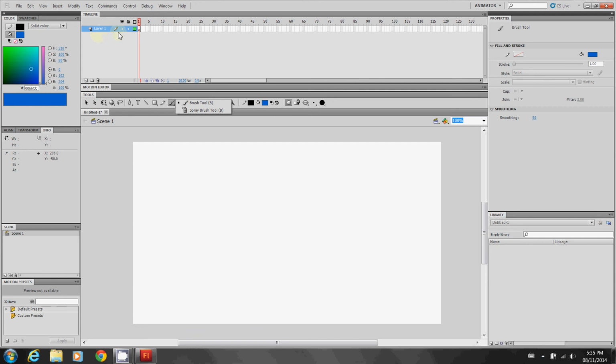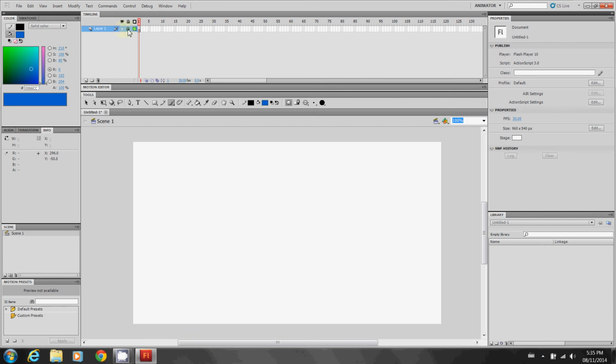Okay, so all of these layers are objects that you can only work with one at a time. If you want to make a layer invisible, then you click on the dot below the eye, and that means you can't see it anymore. If you want to lock a layer so that you can't do anything with it, you click on that little dot, and again, you can't edit it. If you want to view your layers as outlines, you can click this, and it will show you the outline of the layer as well, and that's good for when you want to line things up perfectly, one on top of the other.